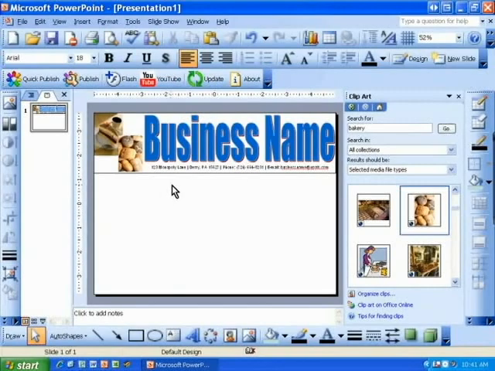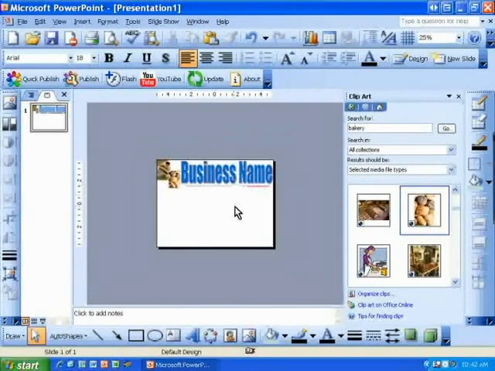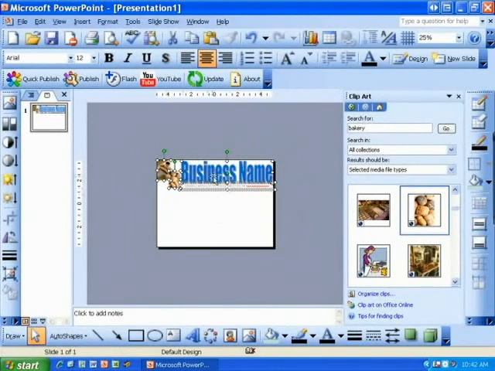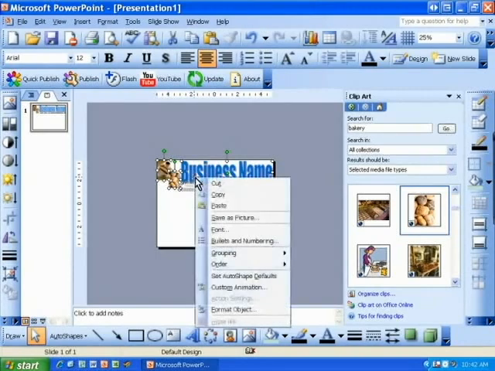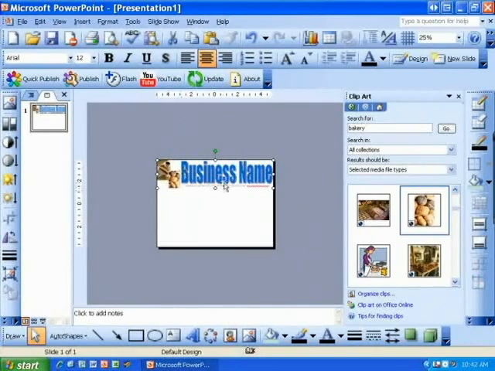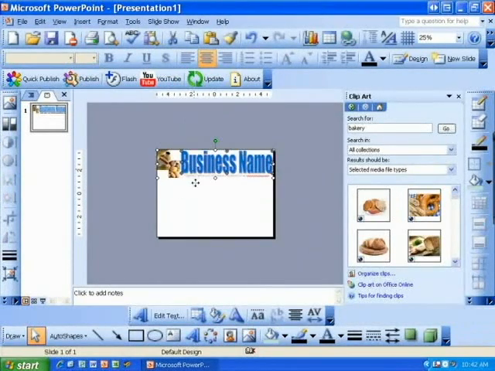So before we finish our letterhead, we need to get rid of this box. We know it's just here to see if everything fits. So we're going to hit the delete key and get rid of it. I'm going to zoom pretty far out. Once I've zoomed out, I'm going to highlight around here just by clicking and dragging and selecting every single thing. Then if you right click, you can select grouping and group. Once it's been grouped, you can now use this image and move it anywhere you want because it's all grouped together. We then need to save this image as a picture.